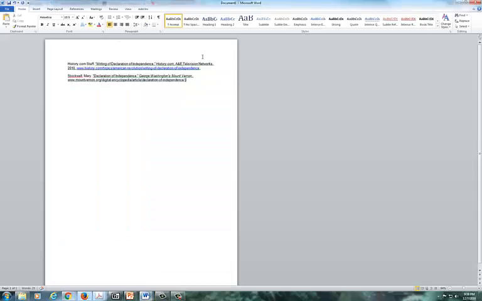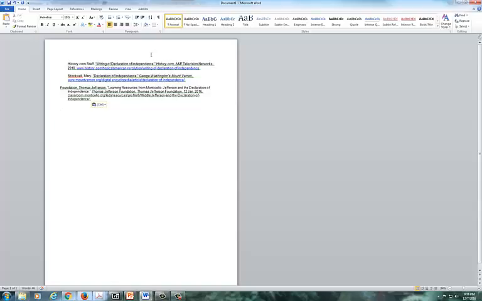Okay, I've already done 2 other citations and copied and pasted them from EasyBib just so I would have 3 citations to work with to show you this next step, which is to actually format the Works Cited page.